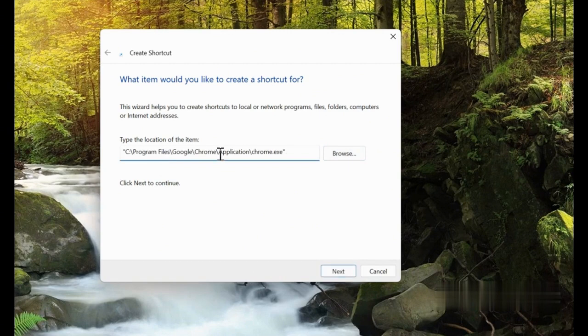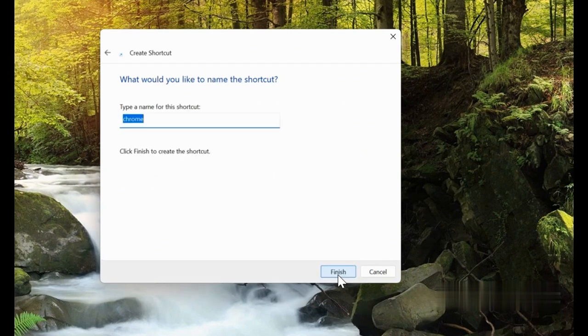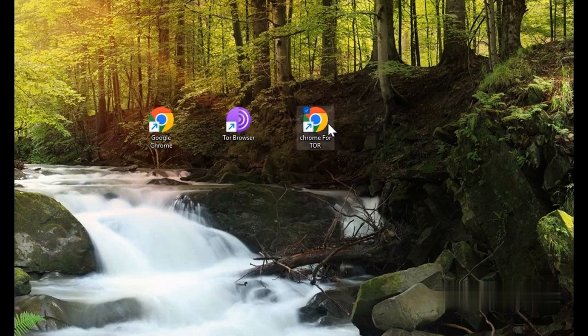So if we just go to the Chrome installation you've got on your computer, so it's just a basic right click on the desktop, create a desktop shortcut. We'll call it Chrome for TOR, and there we have it.